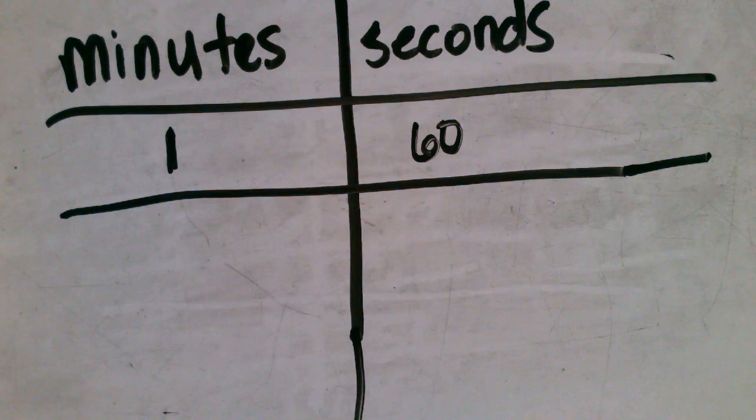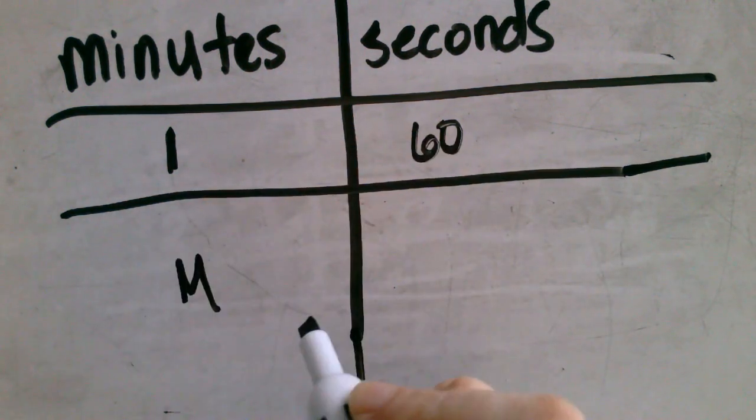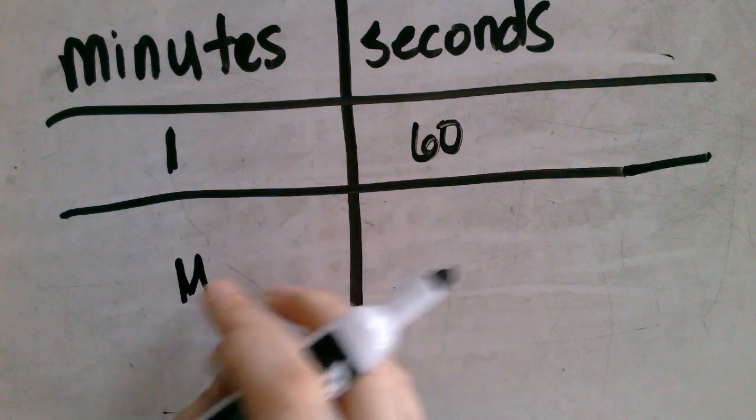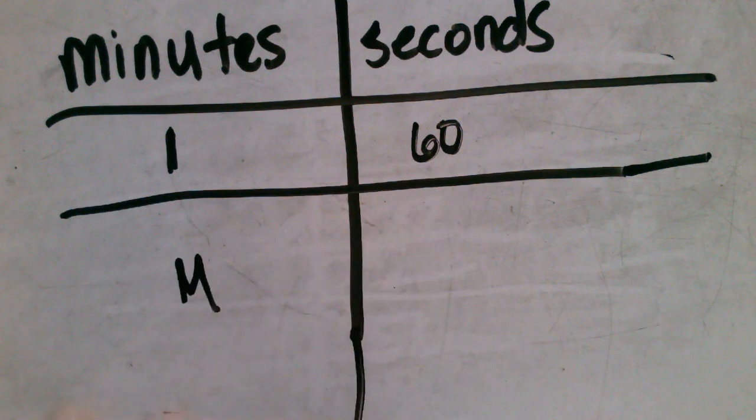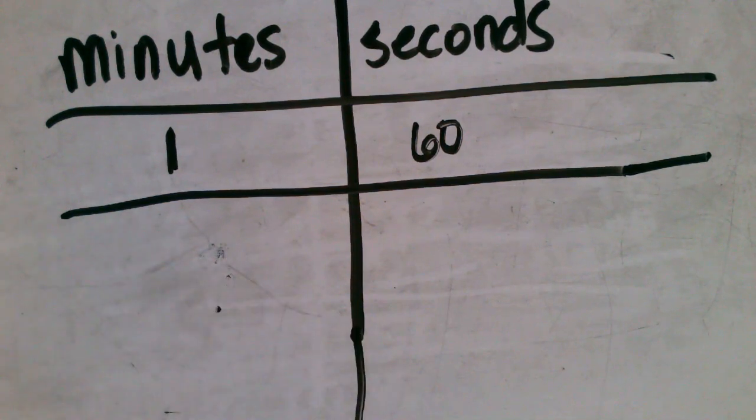Now, let's see how long a minute really is. In your groups, one person will be in charge of a stopwatch. The rest of your group will have to close their eyes, and when they think 1 minute has passed, they will write M on their personal whiteboards. So when you think a minute has passed, you'll write M. The person with the stopwatch tells the group 1 minute has passed, and we'll see who comes closest to writing that M on their whiteboards. Complete this activity now, pause the video, and come back when you're ready.